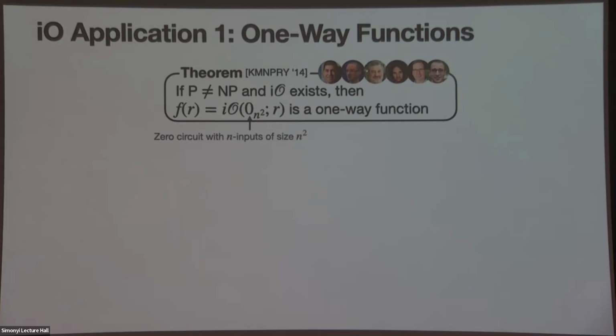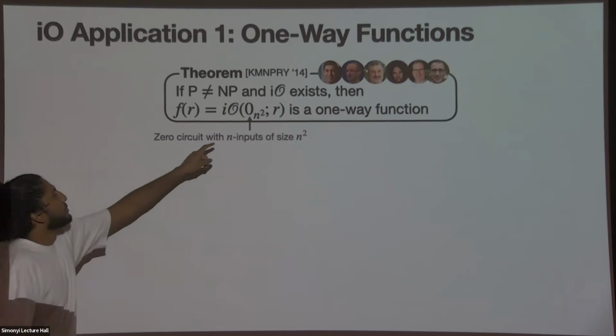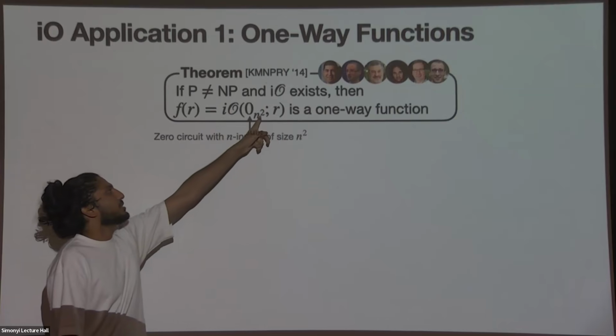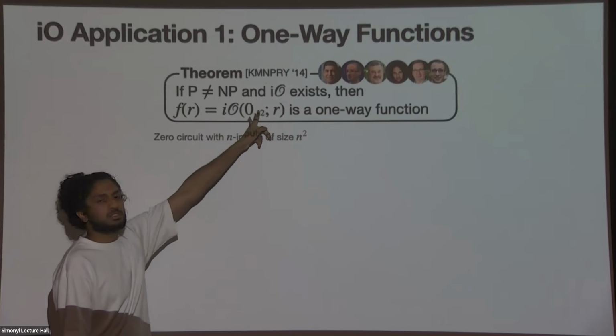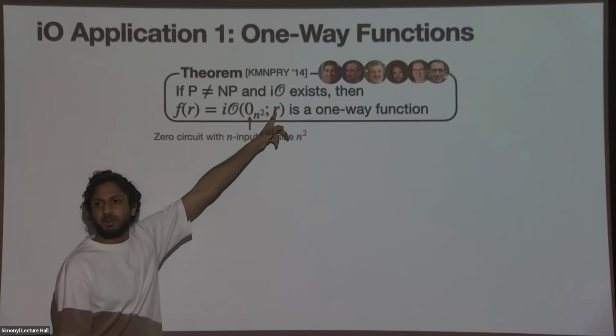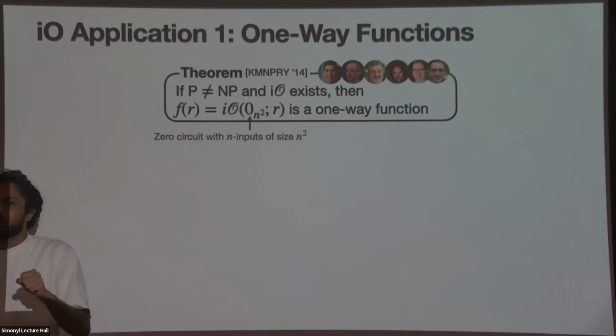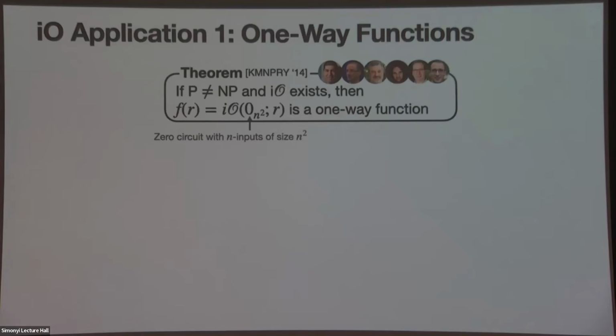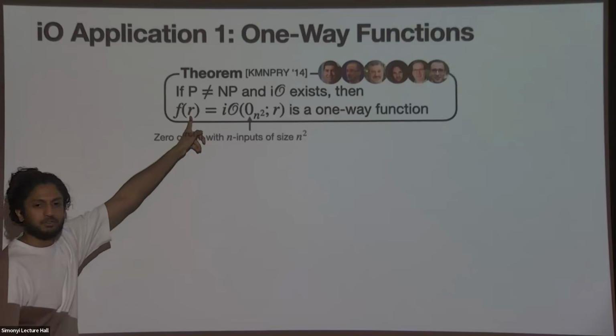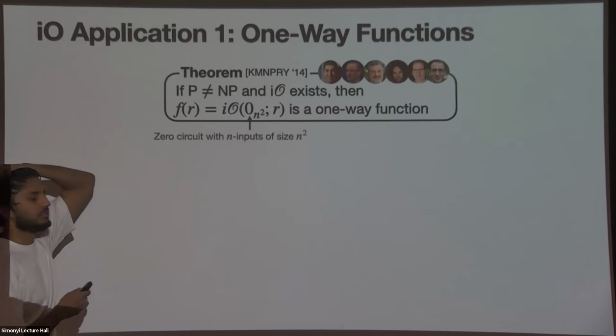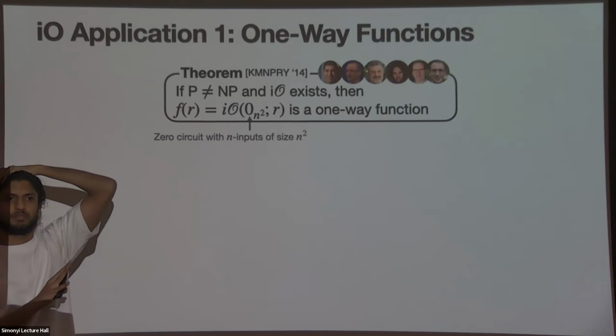Is the randomness n bits? Yeah, good. I kind of suppressed this, but when this obfuscation algorithm wants to obfuscate a circuit of size n squared, it's going to use some poly(n squared) randomness. So it depends on what the randomness complexity of the IO algorithm is, some polynomial. The randomness will be longer than n squared. So n is not the length of R here. Okay, is the definition of that function clear?